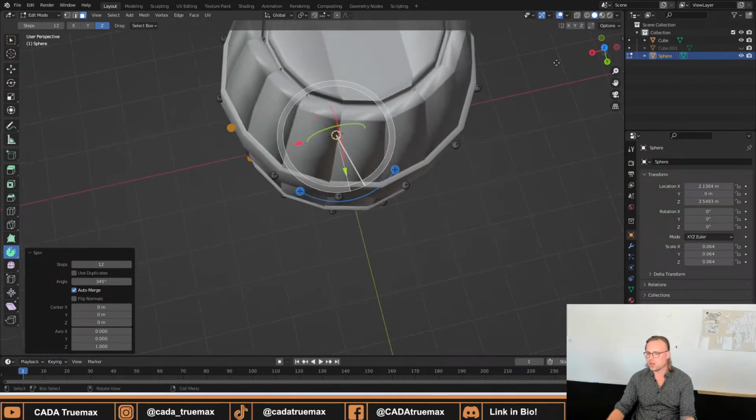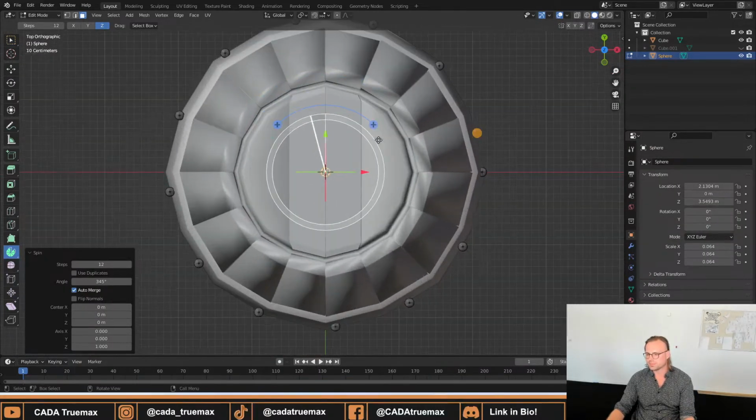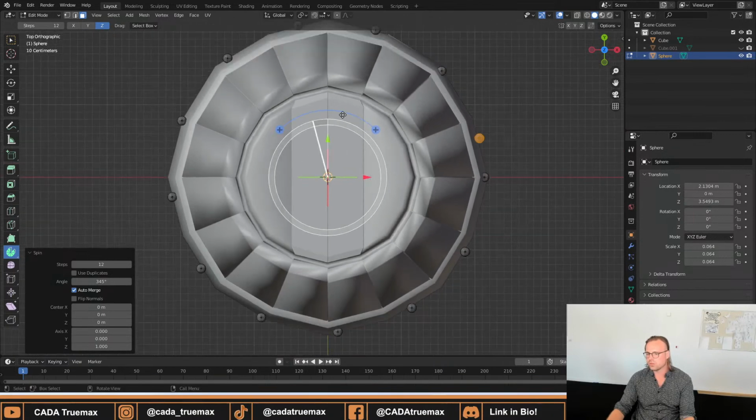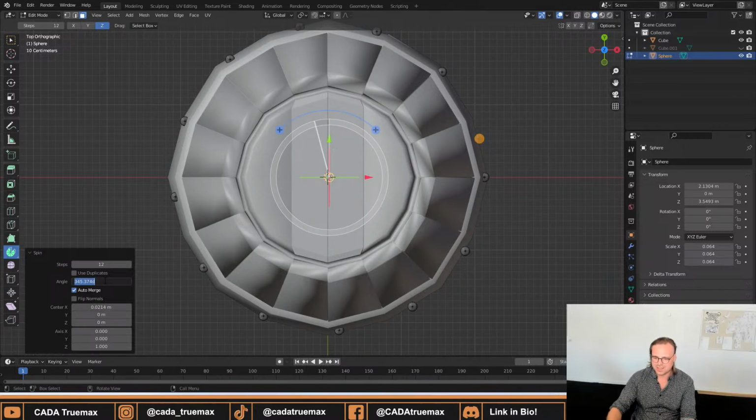Now they will be offset a little bit, so we can do a little bit of tweaking here by either pulling on these arrows to get them further in if we want them to do that, as well as I like to go in here and make sure that, you can see the options menu down here on my left hand side, this goes 360 degrees round. Auto merge is set on so that these things are automatically merged in together.